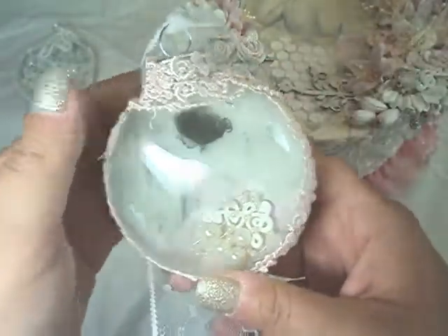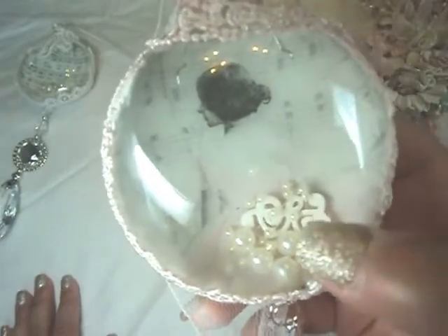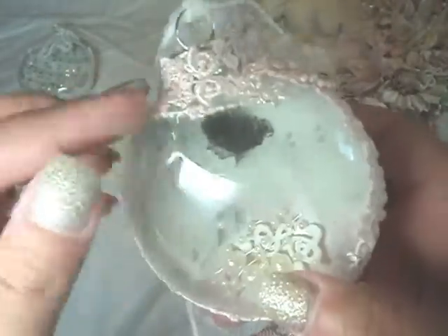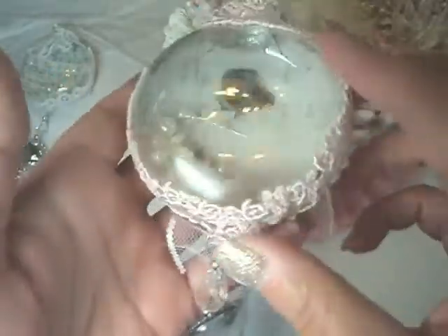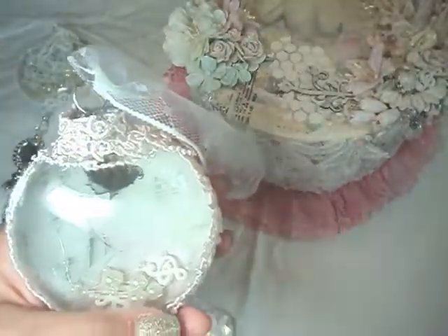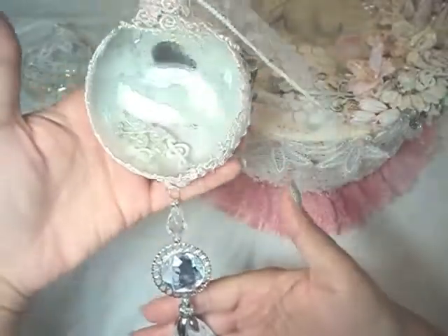So here's the next one. This is her beautiful ballerina napkin. And I had to use two layers because it was very faded when I used just the top layer. So I adhered it down, painted it white in the back after it dried. And then here's the light pink lace. And I love this lace. It is so delicate and beautiful. And then I put the doily on the back, adhered my gorgeous bling tassel, and then more of the mesh. And inside we have the music notes with the cut-up pearls. And you could add a whole bunch of things in here. I didn't want it to be too excessive because I don't want to detract from the beautiful image there. So that's my ballerina.